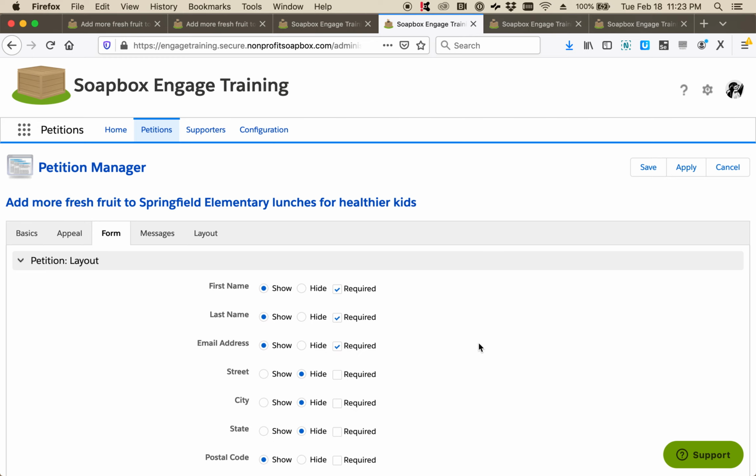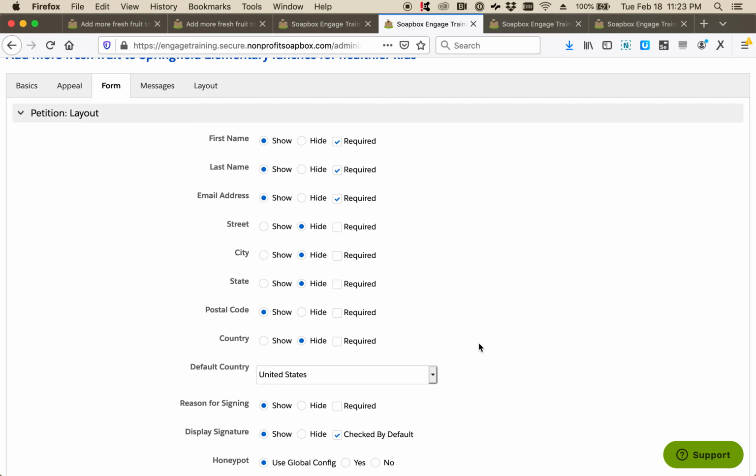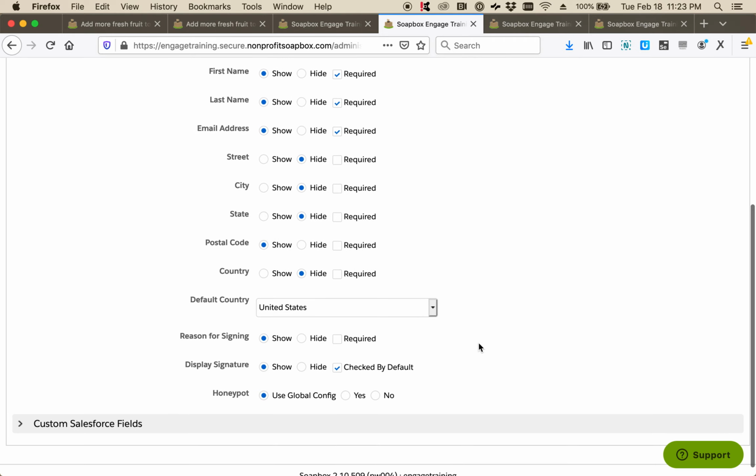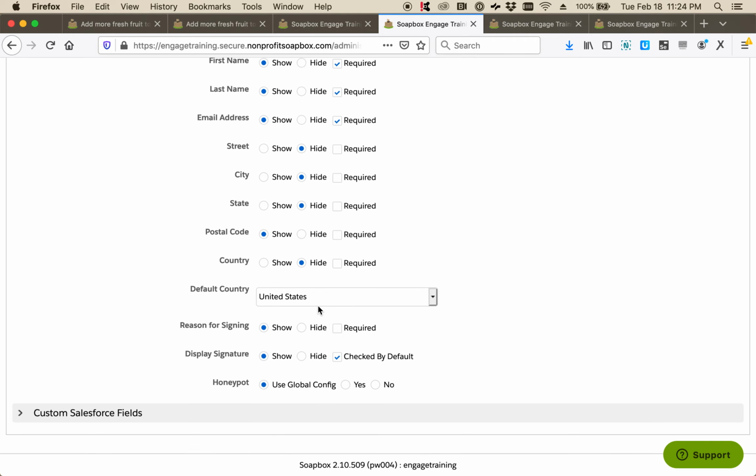Moving on to the Form tab, here's where we can choose to show or hide various standard fields in the form. We can also set them to required or not required if you wish. We've got the ability to set a default country. So if you are looking to roll out a petition campaign in some place other than the United States, you can set the default country to have one less thing that folks need to change.